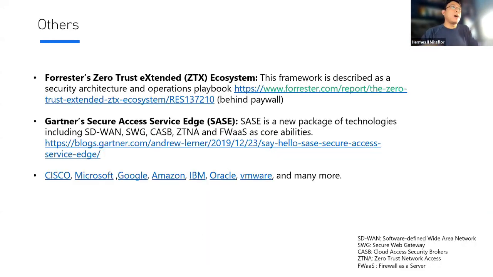Then actually marami pang guidelines. We have the Forrester guidelines, we have the Gartner guidelines for zero trust, and also each technology vendor and service provider out there also has their own zero trust implementations and best practices. So Cisco, Microsoft, Google, Amazon, all of them are, of course, advocating zero trust, and they have their different ways on how to implement zero trust within their individual ecosystems. Okay.